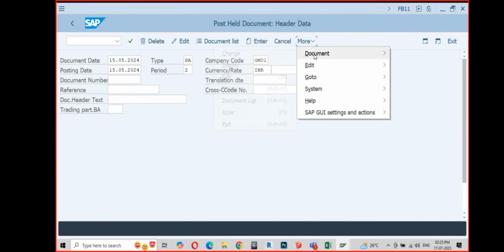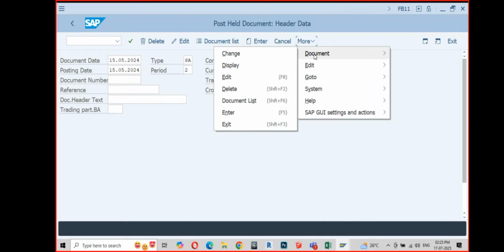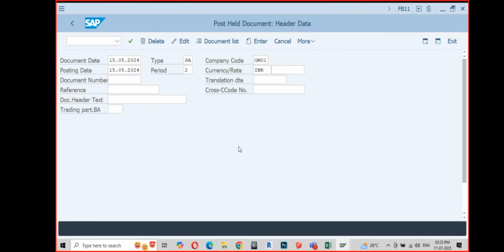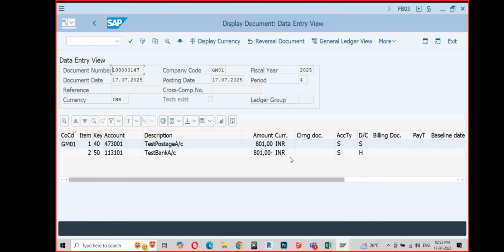I can display. Test postage account 801 rupees. Did I hold it? I don't know. What was the document? When did I post it? Today. Oh my God. That was a reversal, right? Okay. Not to worry.